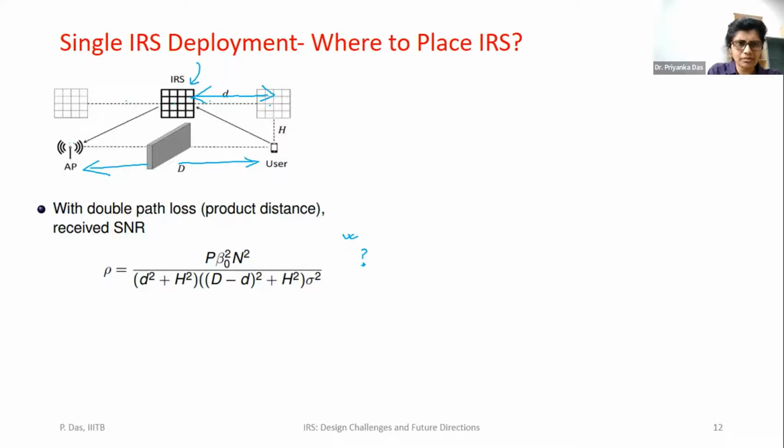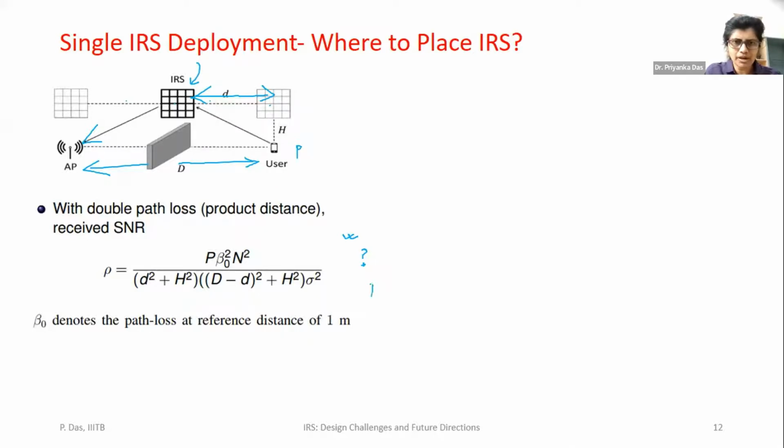Where I am calculating SNR is at the receiver, and in this case my arrow is here. So AP, I am calculating my SNR. You are transmitting at a power P, and you are using a path loss model. For example, let's say you are using a simplified path loss model, using the notation beta naught, which I took from the paper, and beta naught denotes the path loss at a reference distance of 1 meter.